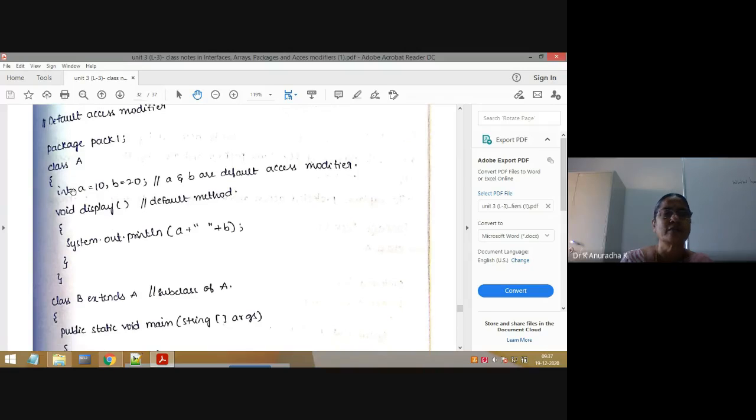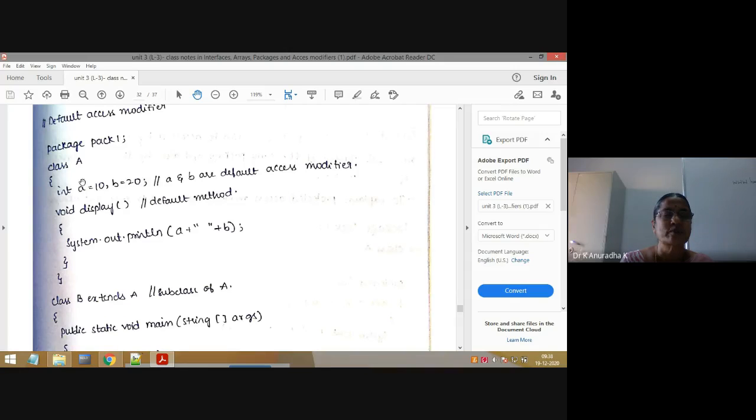Now we are writing a program using the default access modifier. See, in place of class student with roll number and marks, here I am taking class name A and the variable names A and B. Otherwise both are the same. Now here we have two variables A and B and both are declared with default access modifier, and the display method also has the default access modifier. Because I am explaining the concept on the default access modifier, I take one simple class A with two variables and one method, and all three are declared with default access modifier.